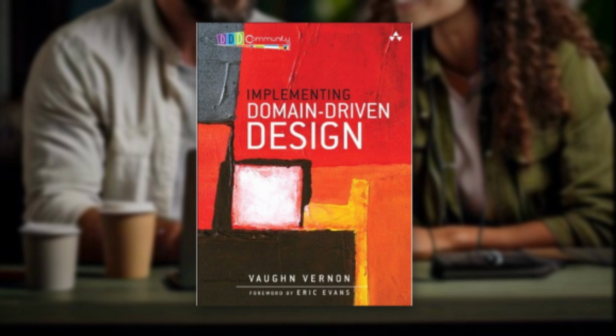Okay, I'm starting to see how all these pieces fit together. Good. But how do we ensure that all these separate bounded contexts can actually work together smoothly? It seems like having all these independent units could create new problems. That's a valid point. It's not enough to just draw lines and hope for the best. Vernon spends a good chunk of the book talking about different ways to integrate these bounded contexts. Options like RESTful services, messaging, and setting up clear contracts between the contexts. It's all about picking the right tool for the job.